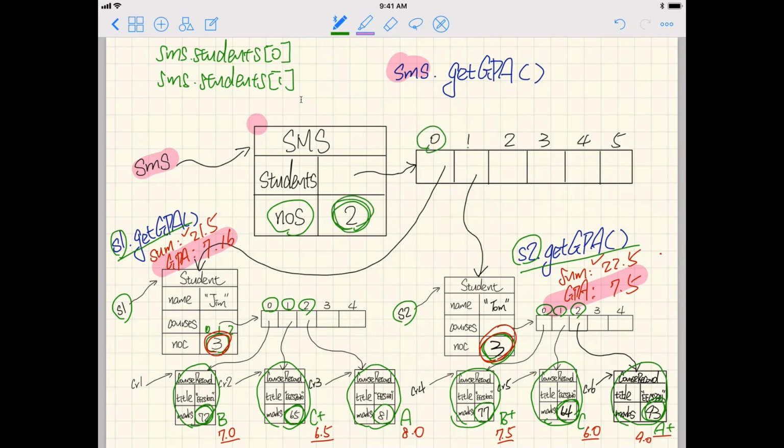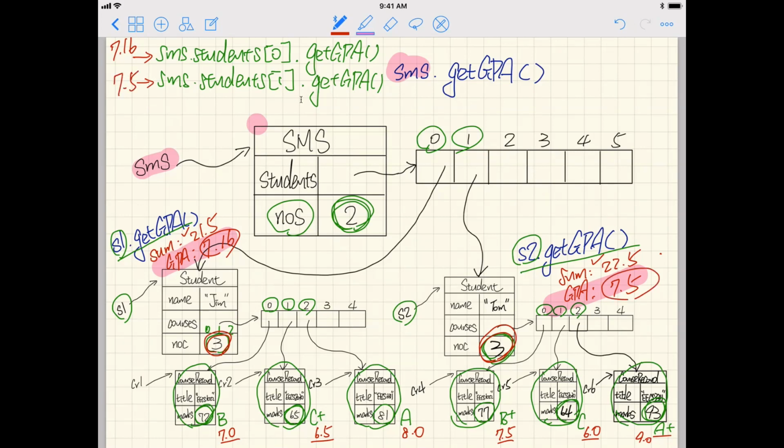And then for each one of them, we can call get GPA, as we just did. For this one over here, as we said, it should be 7.16. And for this one over here, we just did, it should be 7.5.